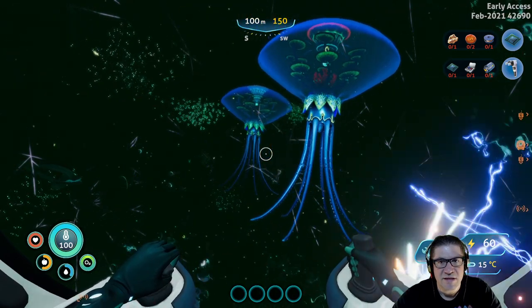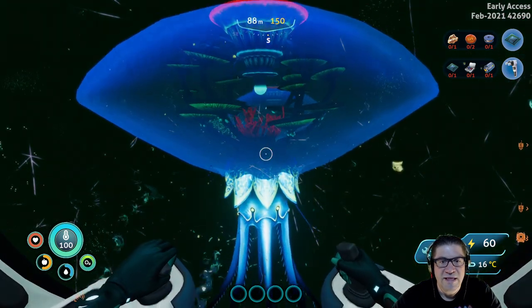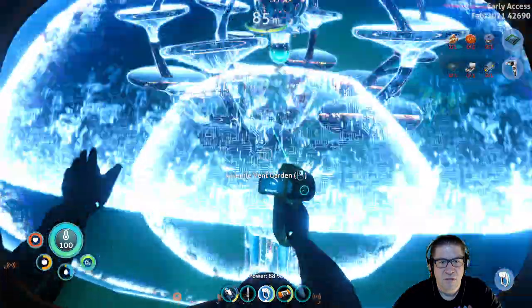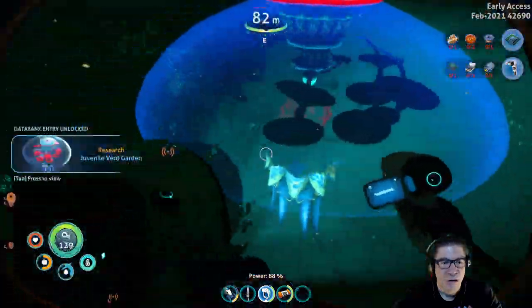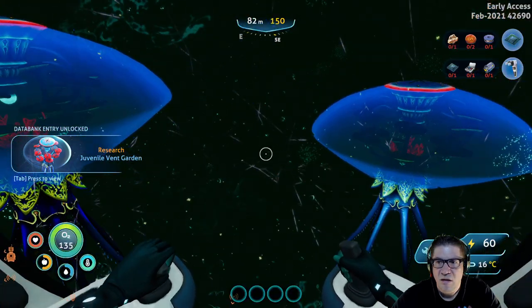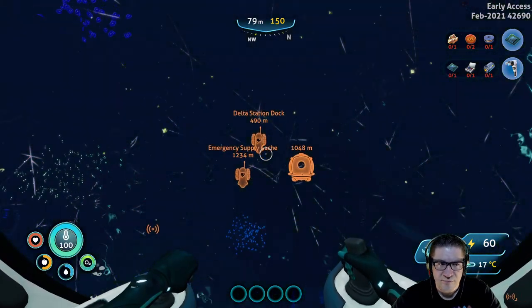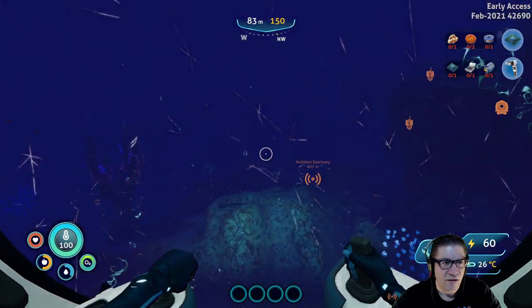Look at those things. Oh, you're so pretty. I'm gonna scan you. I gotta scan you. Vent jellies. They don't seem to be hostile, so that's good. It got like super dark really quick, and I don't know why.